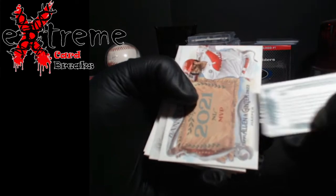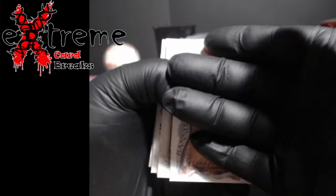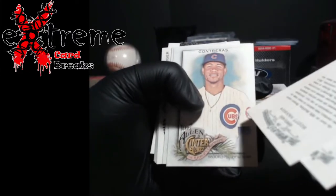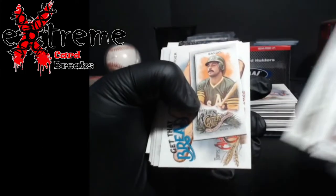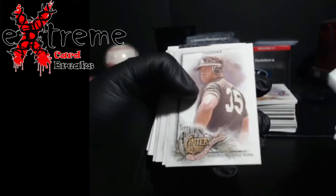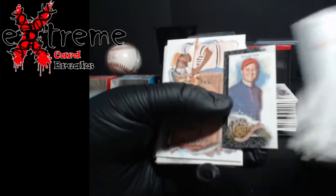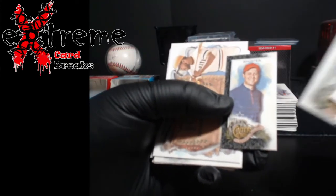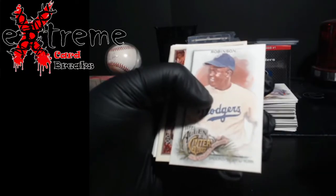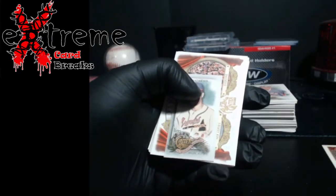Where are the stars this year? You guys probably see more of this than me. Remember they were the glow-in-the-dark ones? Harper. Uh-oh, we got the breads. Schuster, I guess that's the dark frame. Kind of weird how it's all lighted up here. I don't know if that's normal or not. Charlie Blackmon will be our relic. Relic there for right now. Matthews mini.